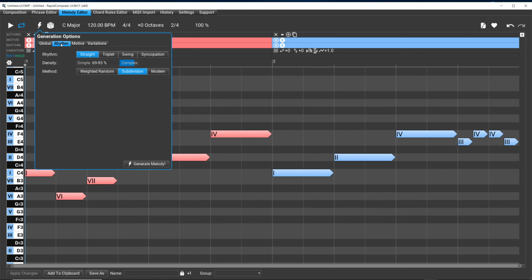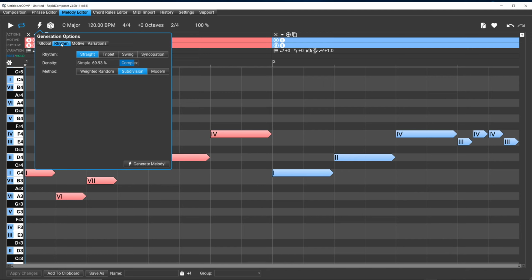And then if we go to rhythm, we've got density is 70 to 90. And we've got subdivision, so we have sub.